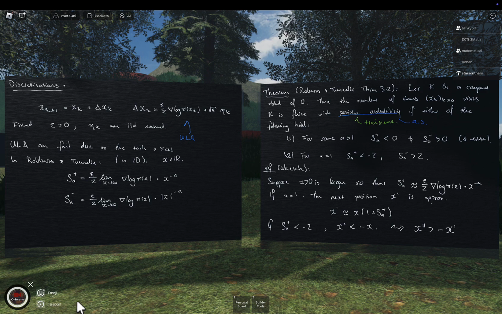There's a similar argument for a greater than 0, and they reference a more rigorous proof of this in their paper. They don't really touch on it, but I think the argument that eventually you get to a sufficiently large value of x basically follows from the fact that Brownian motion is ergodic. So eventually you're going to get out there.